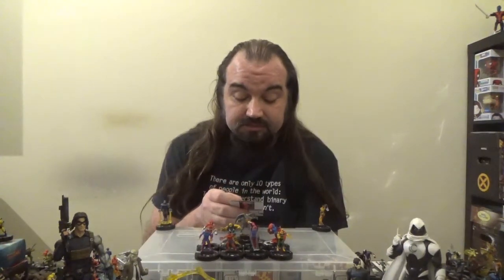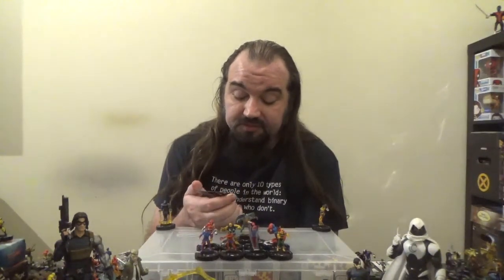Move 5 squares, then you can attack up to 4 squares away from there. You've basically got full move threat range on a close attack, on a charge. And of course, Invisible Woman's stealth is very useful. Yeah, all is extraordinarily useful.